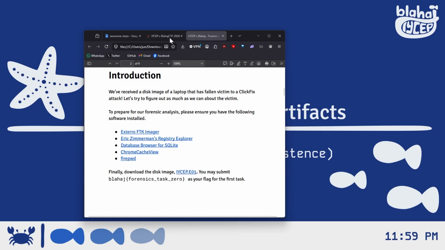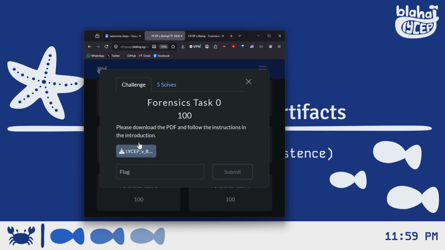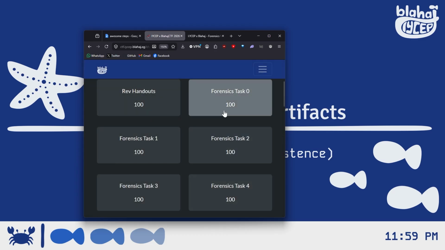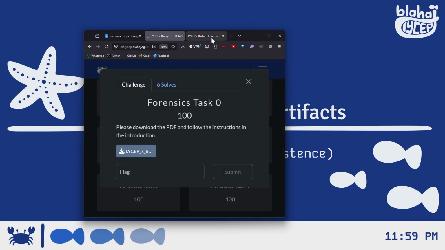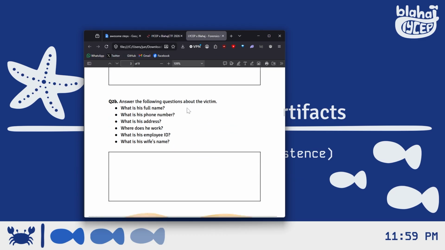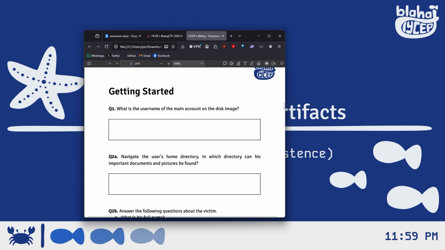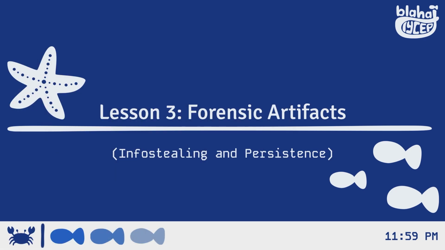Okay. So, everyone, please download this PDF, from the CTF platform. Task zero, download the PDF. This will be the worksheet that we're going to be following to inspect and explore the file together. So this is going to be a hopefully fun walkthrough that you can do together and learn along the way.